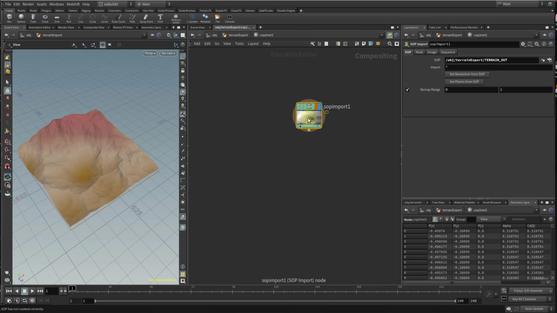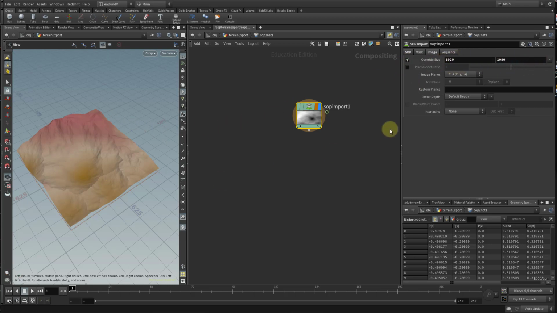Now, by itself, it's not very precise because it's stretched out and it doesn't have the right properties. So go to the tabs on top and click on image. What we want to do, first of all, is override the size and use something that we can extract properly. Typically, images like that want to be square. If you look at the drop down options at the bottom, you have the ability to set it up to 1K, 2K, 4K images. So for this example, I'm going to use the 2K. So now it's squared up.